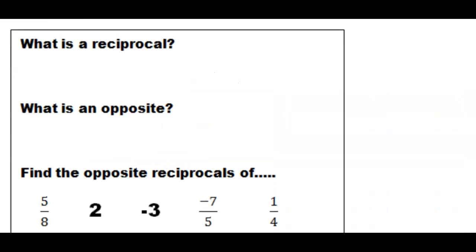Okay, we're going to talk a little bit about relating slopes, but before we do, we have to do a little review. What is a reciprocal? A reciprocal has to do with fractions. If I have a fraction of 1/2, its reciprocal would be 2 over 1. It just means I'm basically turning the fraction upside down. If I have 3/4, the reciprocal would be 4/3.